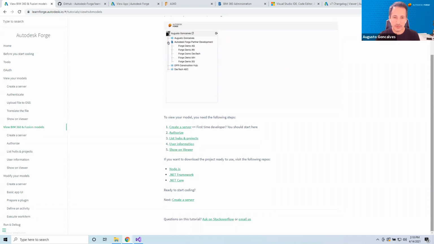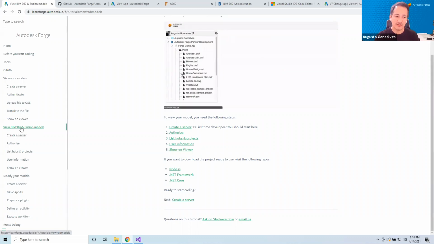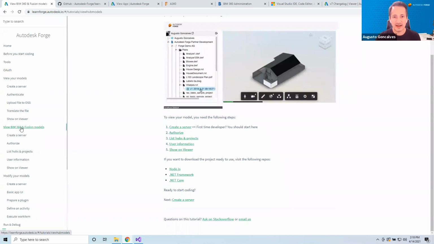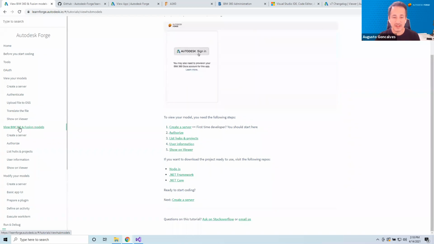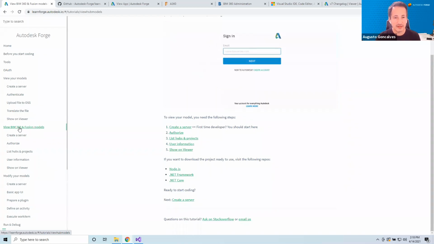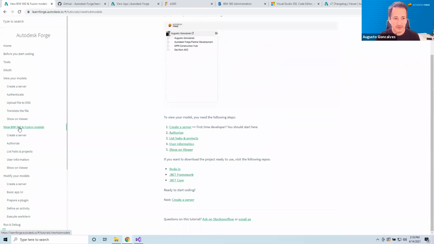It's very important. If you do something like what we did today to view BIM 360 models, this is not consuming additional credits or tokens, because the API is just connecting to BIM 360, retrieving metadata and geometry, and showing that on the viewer.